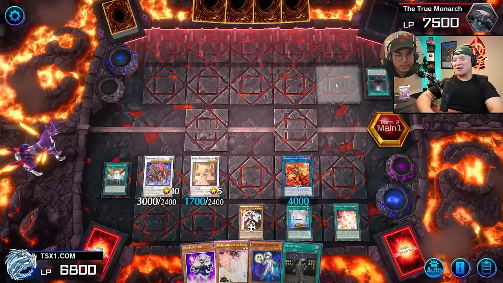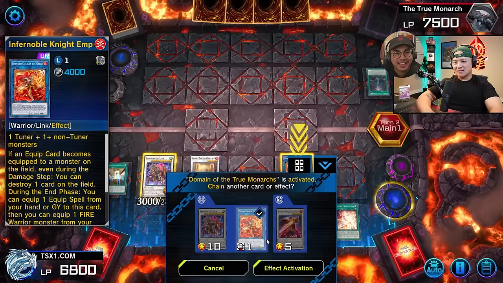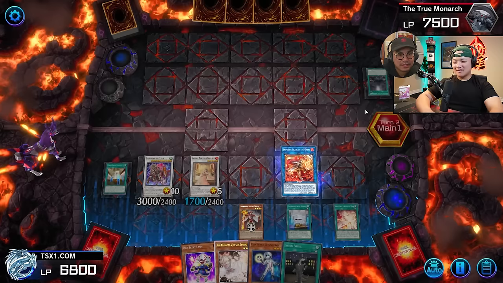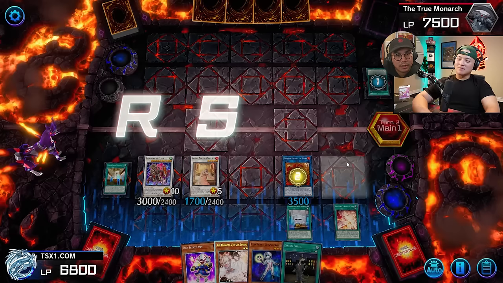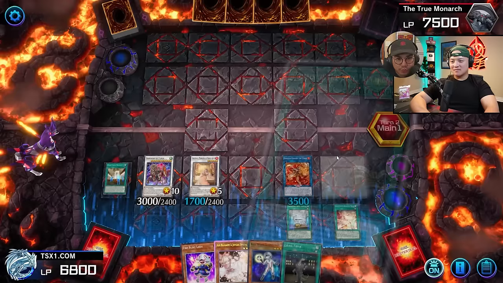Just negate. Yeah, this is a negate, right? Negate with Emperor Charles. And then we can send the Magus in the spell and trap zone to the graveyard to negate it. And then on a new chain, we can actually trigger... No, we don't want to chain anything to this. And then Magus will shuffle back all of our equips. So we have an infinite grind game pretty much. Now we shuffle back all of our equips.